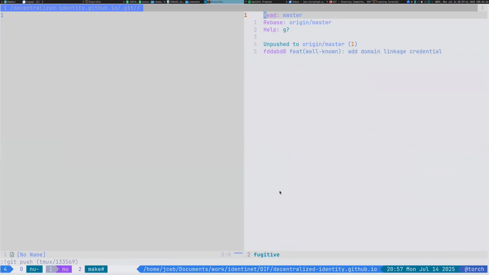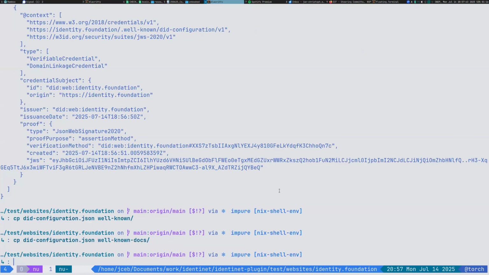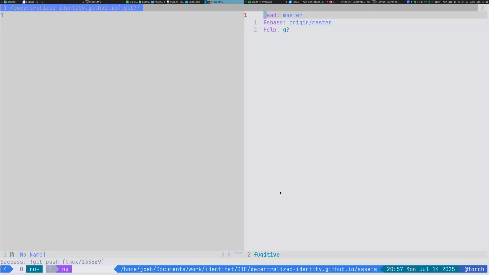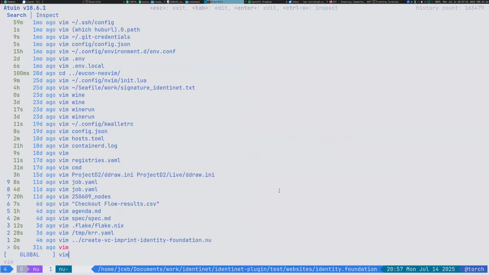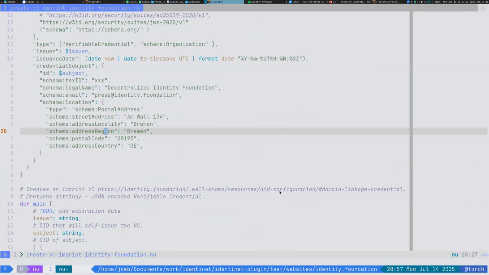And the next step is then to issue the imprint credential. Let's open this one again. Do you have the address by any chance?